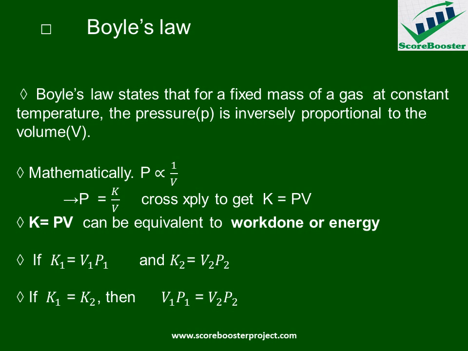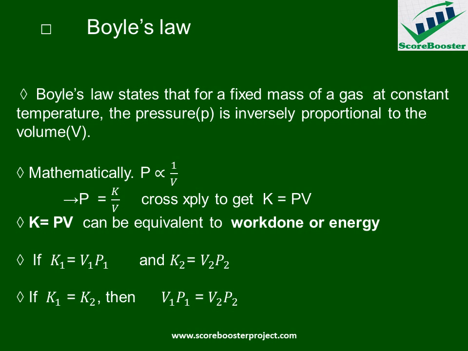Now, since we've derived that the constant of proportionality here equals PV, whenever we have more than one pressure and volume, our constant of proportionality for volume 1 and pressure 1 will be given as K1 equals V1 P1. Then that of volume 2 and pressure 2 will be given as K2 equals V2 P2. K2 in this case is the constant of proportionality for the new or final one. V2 will be the final volume of the gas, while P2 is the final pressure of the gas. V1 is the initial volume of the gas, while P1 is the initial pressure of the gas.